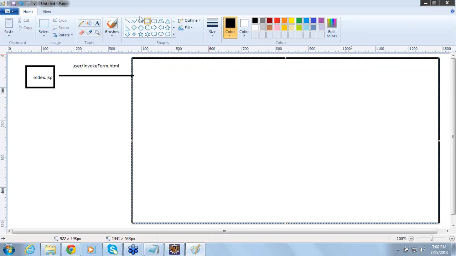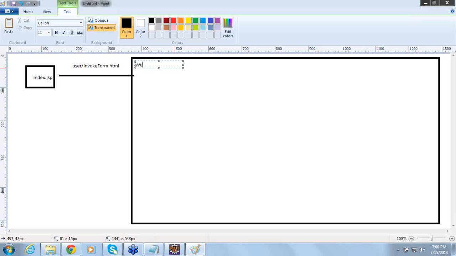This is your web container. This completely is your web container. Now what is this web container?